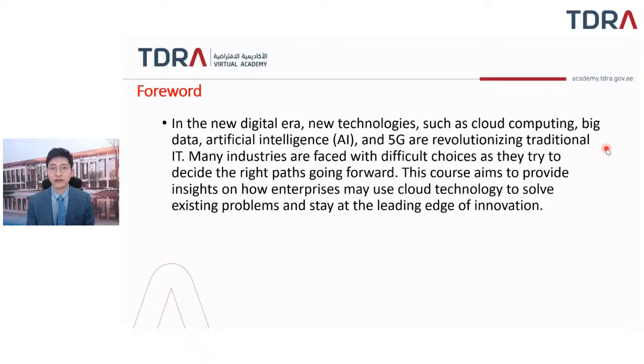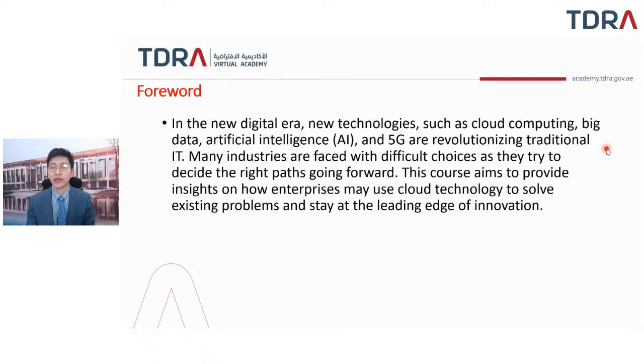For now, we are in a digital era and we have so many new technologies. Even the enterprises are trying their best to use these new technologies to improve the efficiency of their IT systems. But there are so many new technologies like cloud computing, virtualization, artificial intelligence, and 5G. So for these enterprises, it is a little bit hard to make the choices.